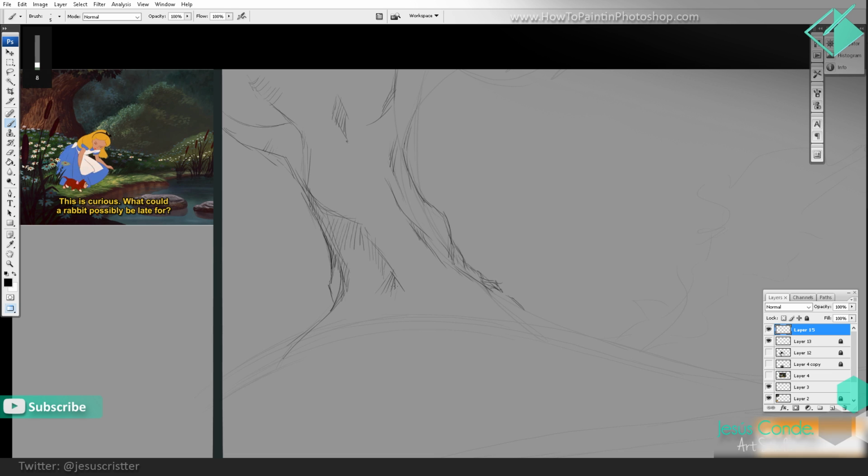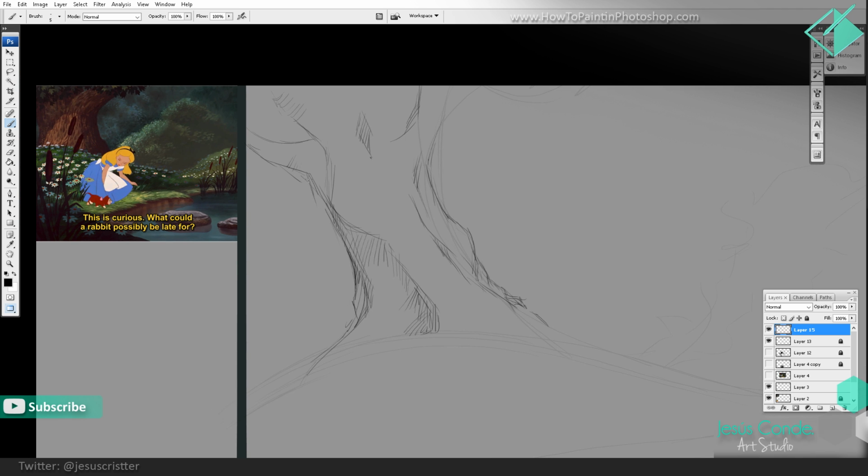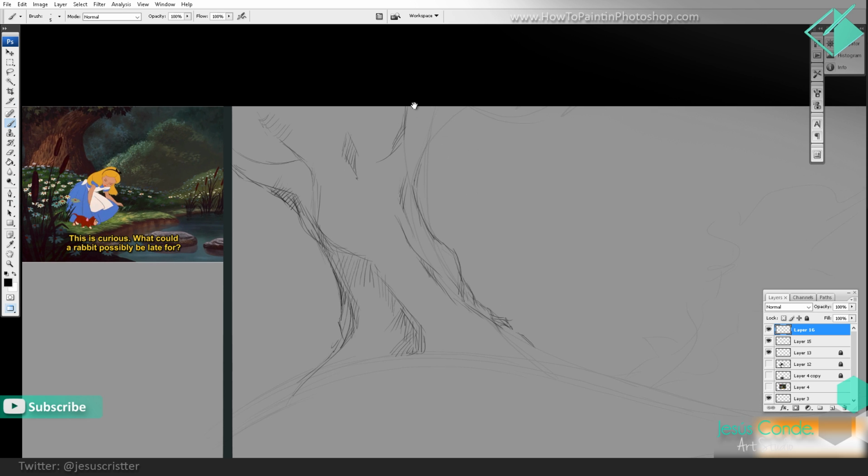We changed the size of the brush to be 5 now, so it's more little. And I'm starting to find something that I like, but I want it to be a shape a little bit more complex and weird.